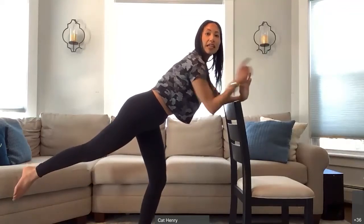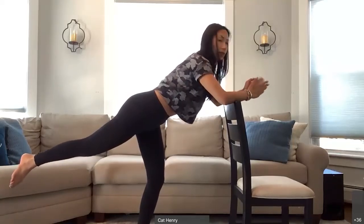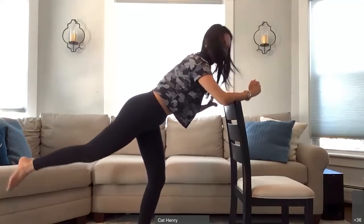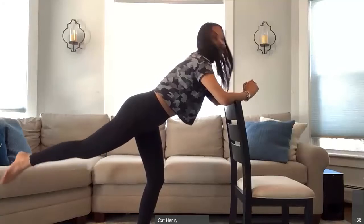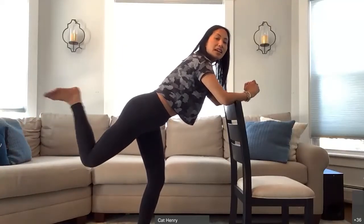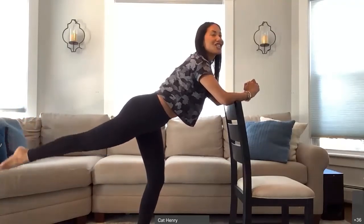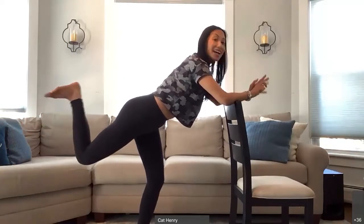Look at your left knee. Is it a little bit bent? It should be bent, a little bit. Okay, hold it here. We have 10 pulses, up and up. Eight and seven, looking good, guys. Six, pull the belly button in. Five, four, three, two, one. Hold it here, bend the knee, extend the knee. Bend the knee, extend. Try not to clench your jaw, unclench your jaw. Relax the space in between your eyes.